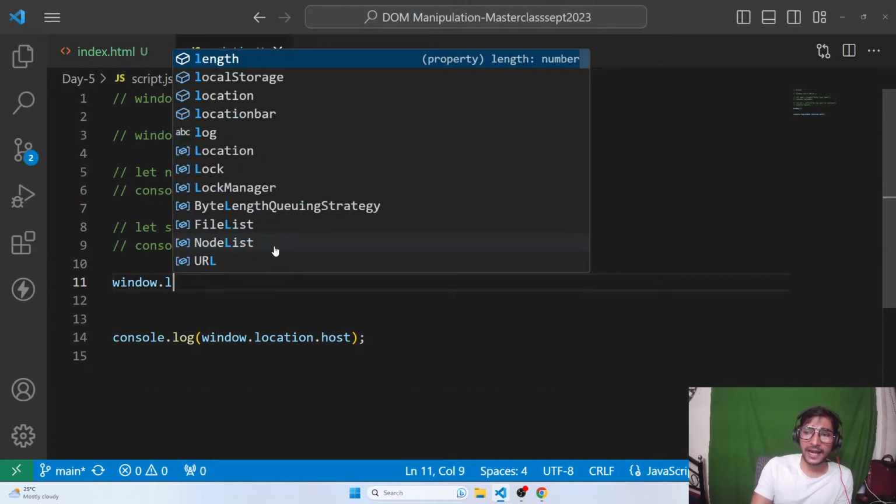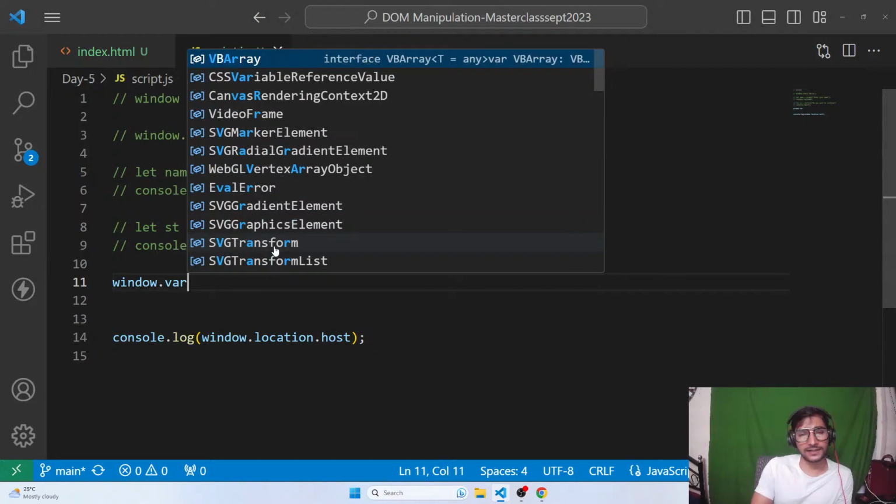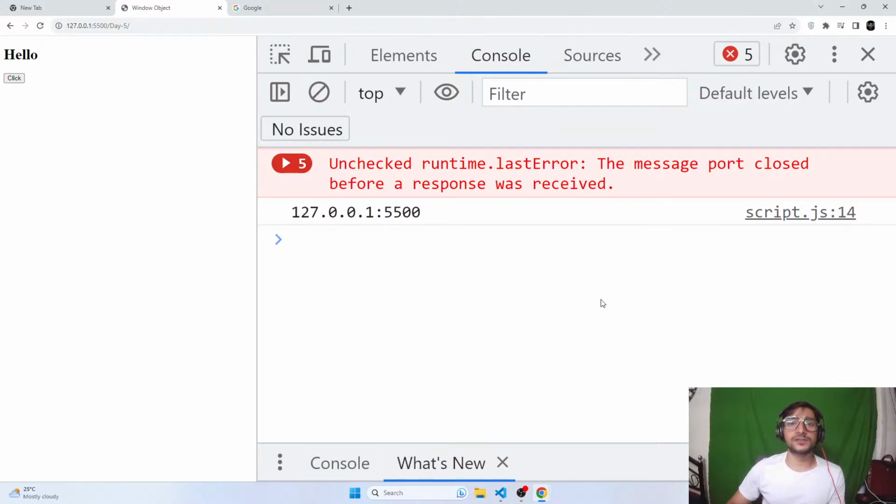See now, this let and where are not coming as it is because they are more of the programming controls. They are like, for example, for loop. They are more of programming keywords. So this let, where, for, while, do while, they are not window object properties. See, window in here means the browser's object. The browser's object is what you consider as window. This browser is nothing but your window.